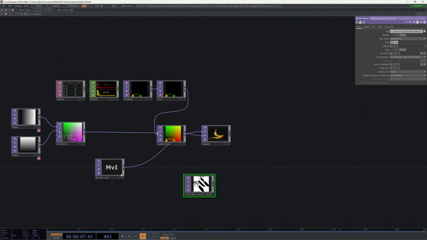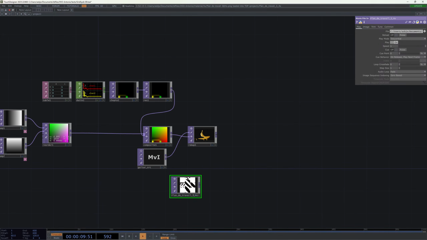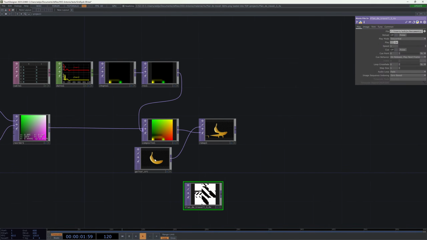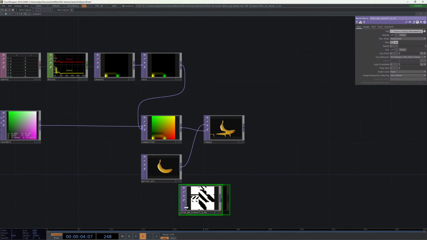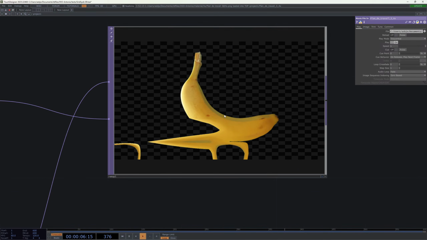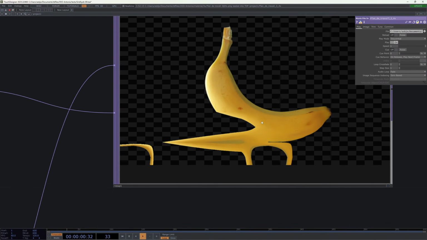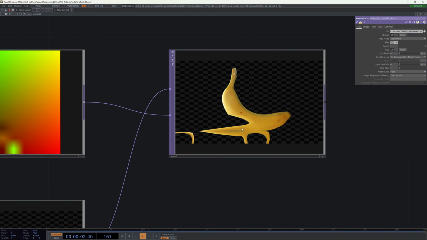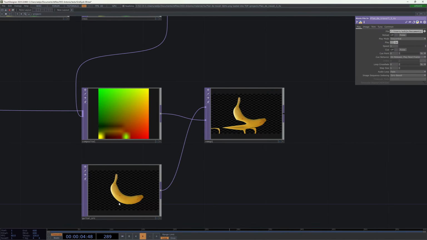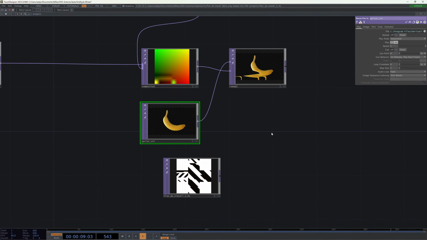Okay, what's happening? It looks like it's already done some work for me. Okay, it's connected the banana. I'm not sure what the point is here though. Oh wow, so I can move the pixels from an image based on that. Oh wow, that's crazy.